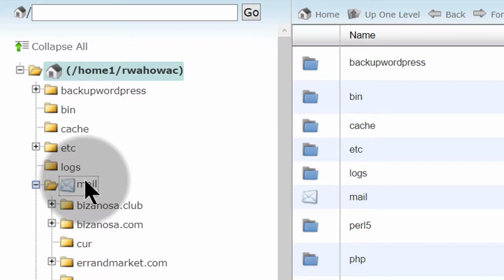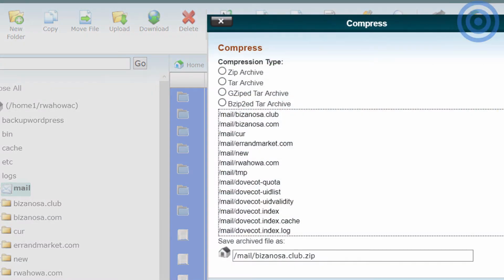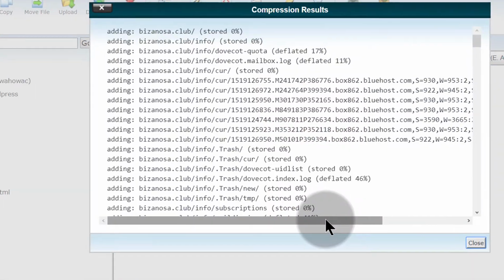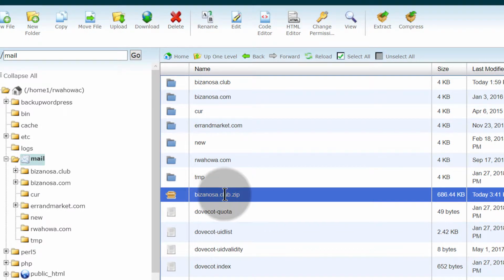If you need to back it up, just come here and you can select all, compress as a zip file. So this is in case you're moving to a different web host provider and you want to back all these things up. Just come here, and once you do this, you can transfer these files into the new mail folder for that particular web host that is using Cpanel. So you can just put this folder in there, go into the Cpanel of that web host, then click on upload and upload this. So if you want to download this, just click on it and then click download, and the download will begin automatically.